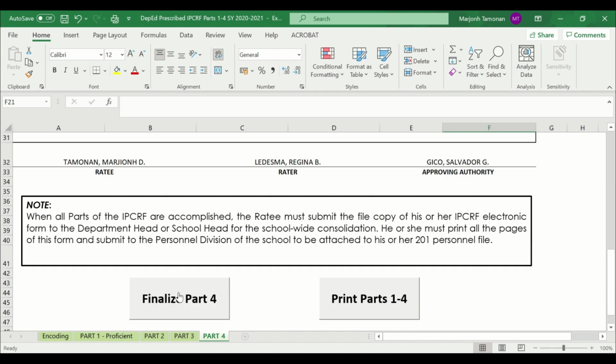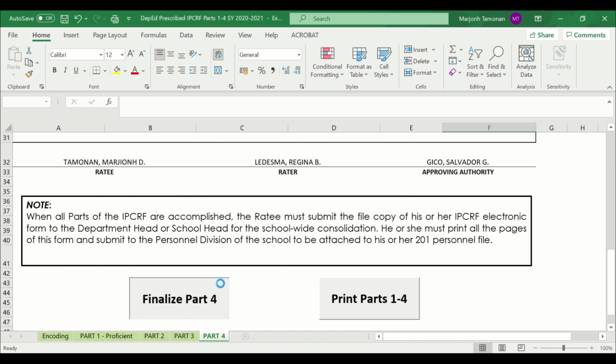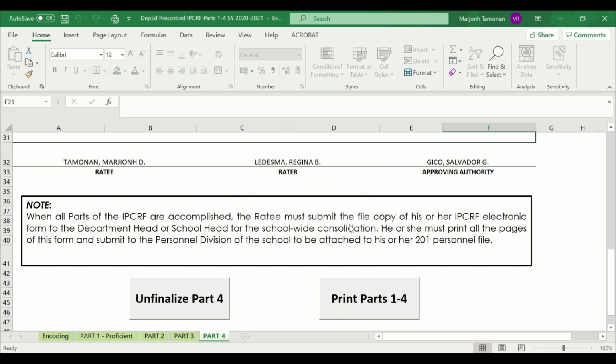After we accomplish part 4, click finalize part 4. Then enter your password. Part 4 has been locked and finalized. Click OK.